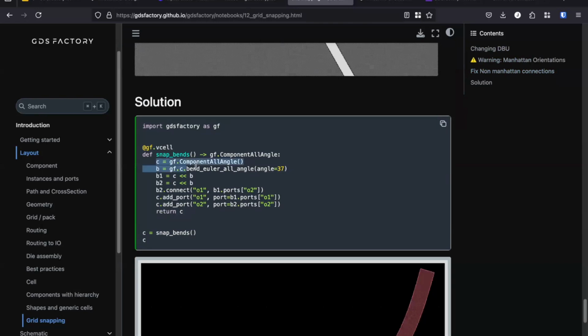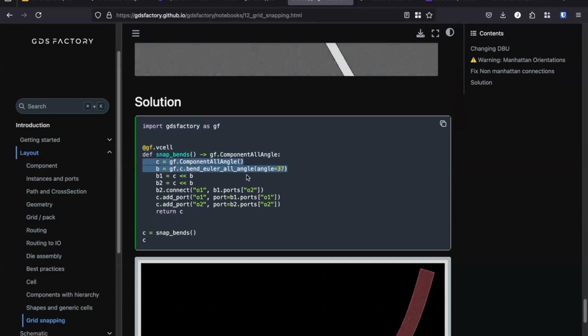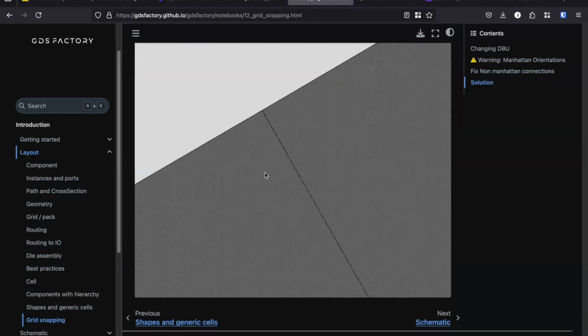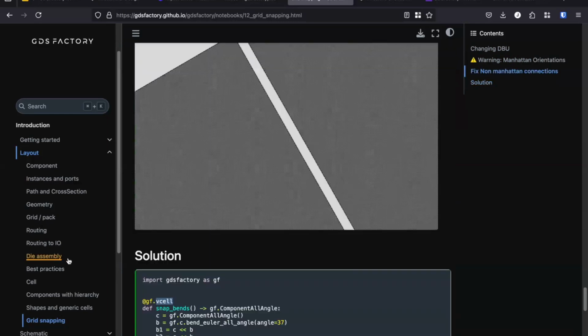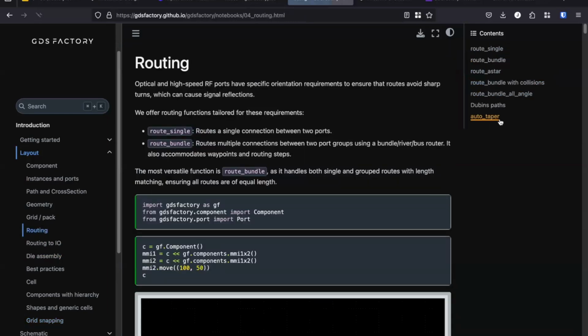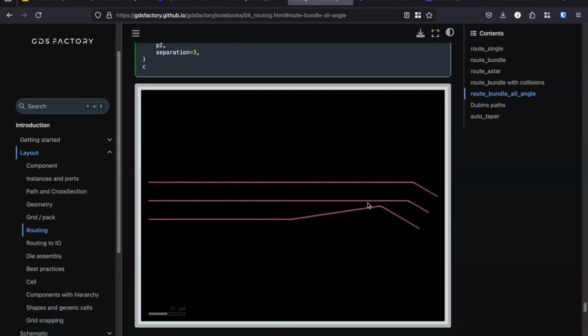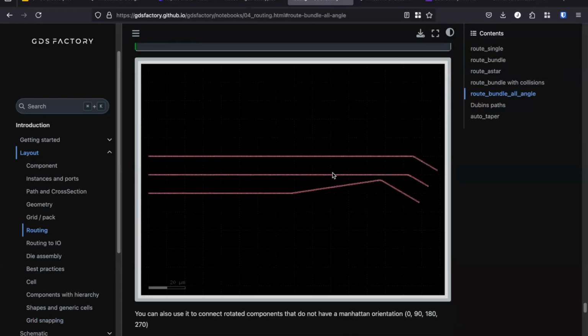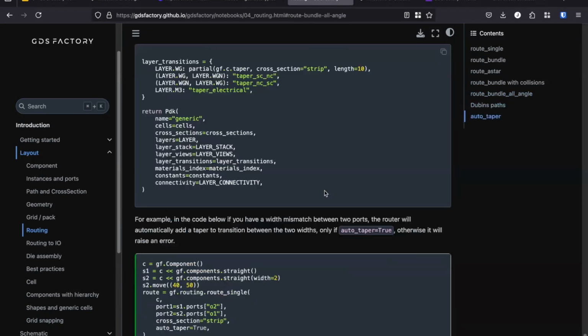And we also have a version of the components that have the option of being all angle. So this virtual cell will get rid of these errors by snapping at the end. We also have an automatic router that works in all angles. This is very obvious when you start doing things like all angle routing in diagonals. Yeah, I highly recommend taking a look at all these tutorials.